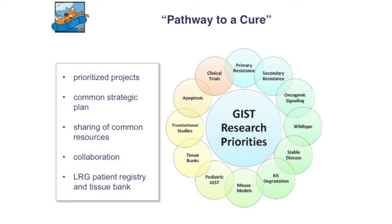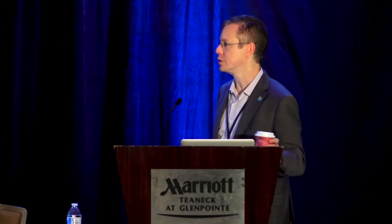The idea is that we're leaving no stone unturned. You never know when the next really important advance is going to come and where it's going to come from. And so we take this really comprehensive approach, hoping that one of these strategies gives rise to something critical, in the sense that we'll be able to either significantly advance our treatment of GIST or to really cure GIST. That is the goal. And we don't even like to talk about a cure that much because it sometimes seems like a very high bar, but that is what we're trying to do, is to cure GIST. And I think we all believe it'll happen. We just don't know when, but we're certainly trying for that.